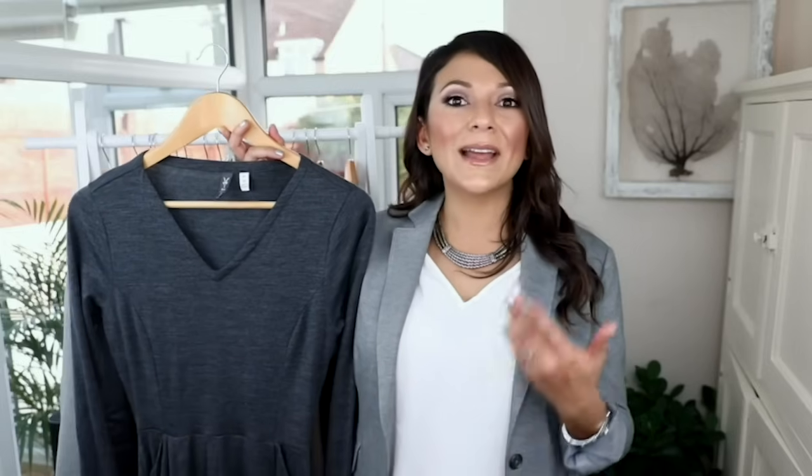The next dress is also a merino wool dress by Ibex — a gray dress, very similar to the black one. Because I'm 5'2", I've had these dresses altered so they're shorter and the arms have been shortened as well, making them more fun and even a little flirty. Gray is a fantastic neutral — I'm a big fan of gray for traveling throughout the year, darker in cold weather, lighter in warm weather. If you wanted to be an ultra minimalist with a feminine wardrobe, you could literally just buy a couple of merino wool dresses in different colors and that's all you need.